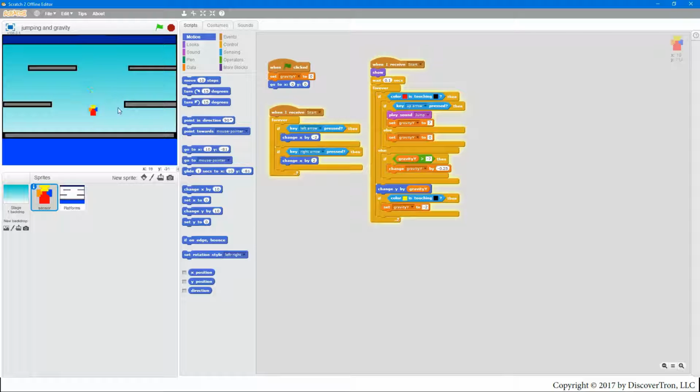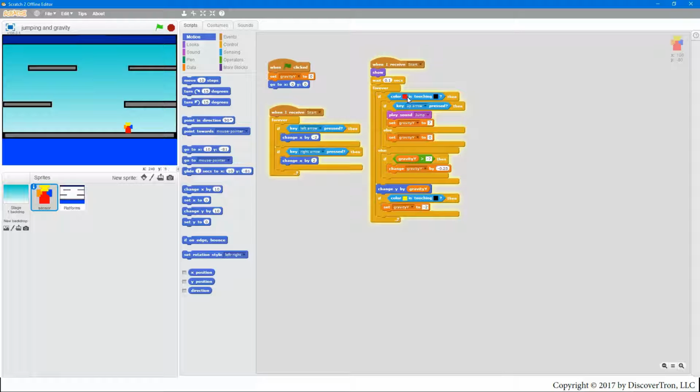Now you notice it slows down and comes back. How's it do that? Okay, well here's how. I'll show you in a second. But first let's look at this right here. So this if condition, if yellow is touching black, what that's doing is saying if our sprite is underneath a black barrier, it's going to force it down automatically so it can't jump up through the sprite. Okay, that's a similar technique that we would use for the sides as well, but we'll deal with that later. Alright, so anyhow, let's figure out what makes it go down.